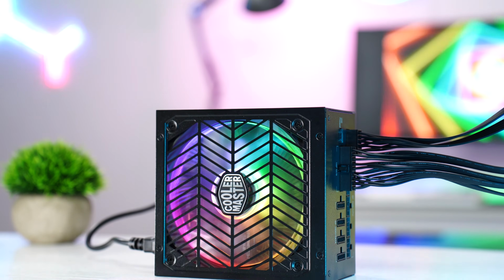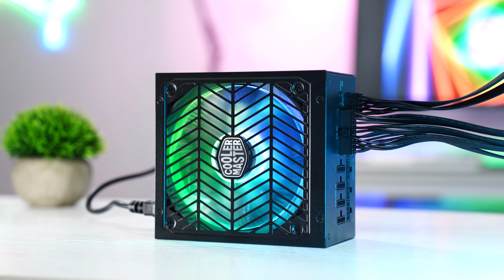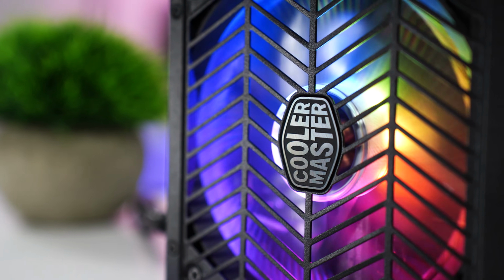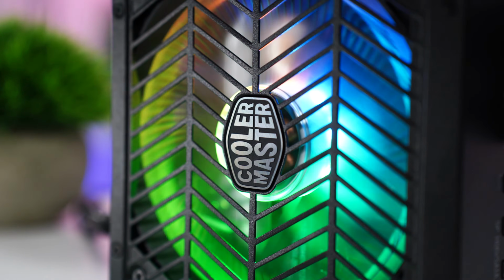I also do want to say that this is the most premium power supply on the list here, but some of you might not like those extras, which is why it's not in the number 1 spot, if that makes sense. I think value per dollar, number 1 spot's obviously the best, but this number 3 spot, it's the most premium, and let's go over that.